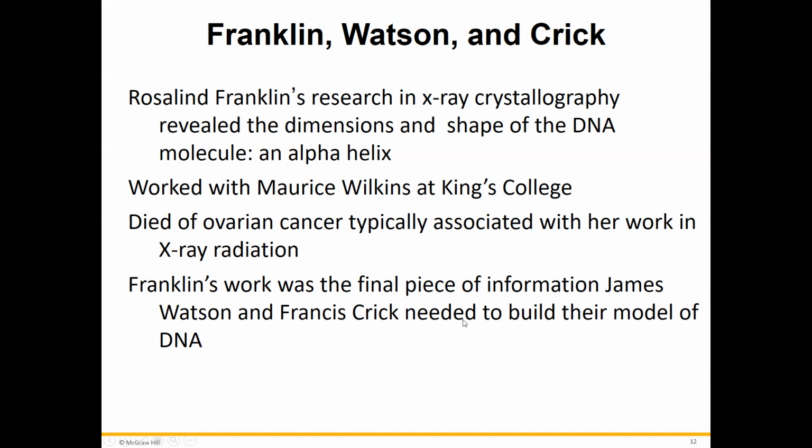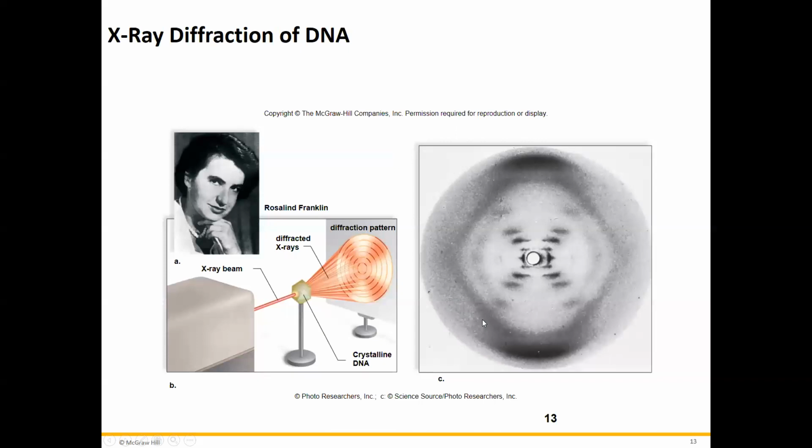Franklin's work was instrumental in helping Watson and Crick figure out the model of DNA. Watson and Crick are given all the attention and accolades for discovering DNA, but they didn't discover DNA. They simply worked with all of the information that many, many scientists were working on to help figure it out.